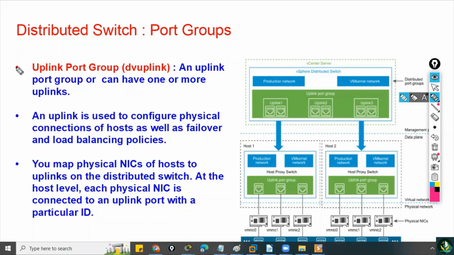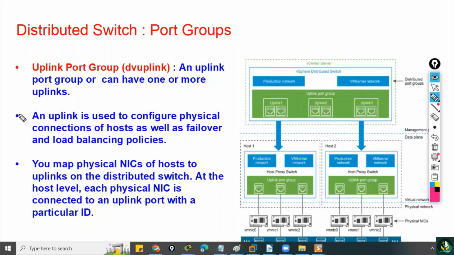So uplink port group is a port group that can have more than one uplinks. Uplinks in the sense the physical interfaces. It is connected with the physical interfaces.